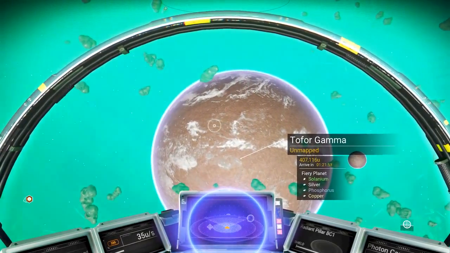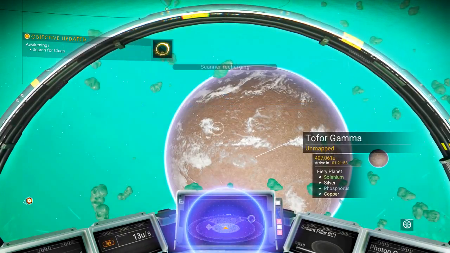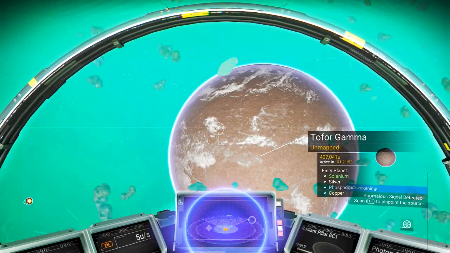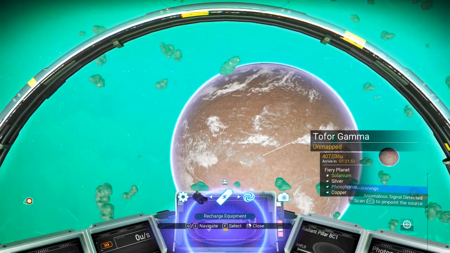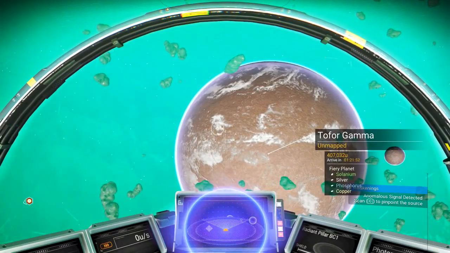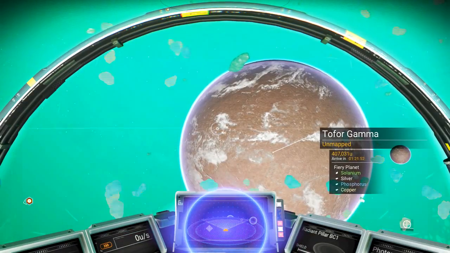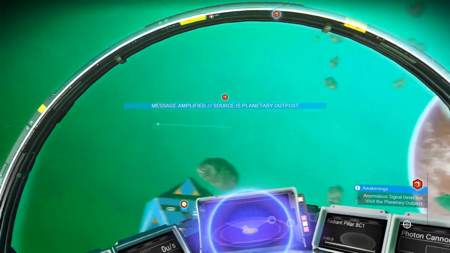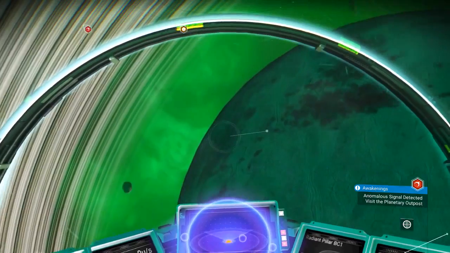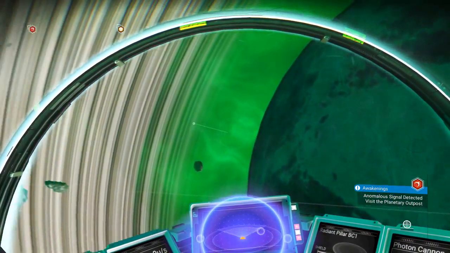Tofor Gamma. Selenium, Silva, Phosphorus, Kappa. Okay. Scanner's recharging because I... Oh, wait a minute. No, I don't do that. Oh! Alarm signal detected. Scan C to pinpoint the source. I'm so confused. Okay. Message amplified. Source is a planetary outpost. Holy moly, hello. Unknown planet. We're right above it. These planets are like really close together.